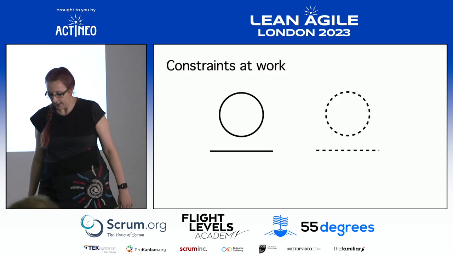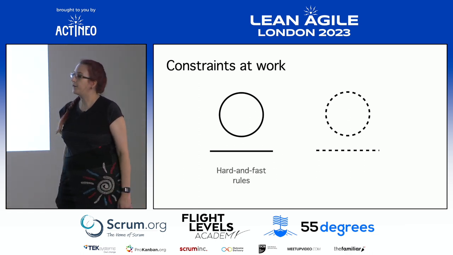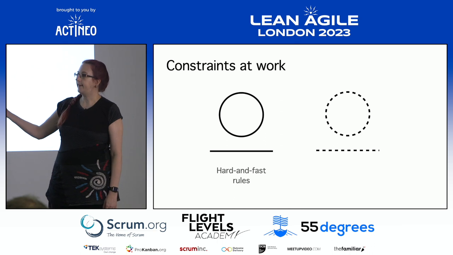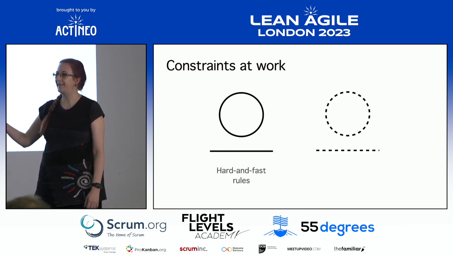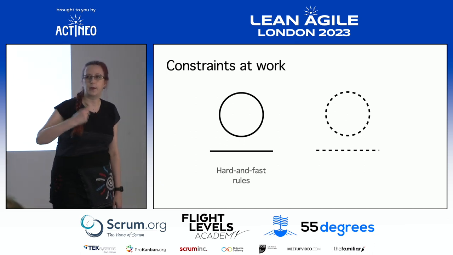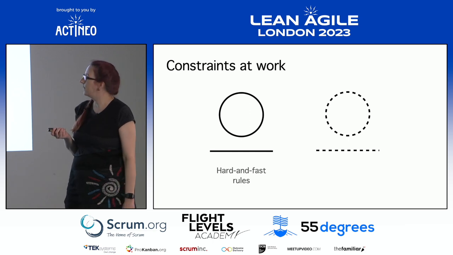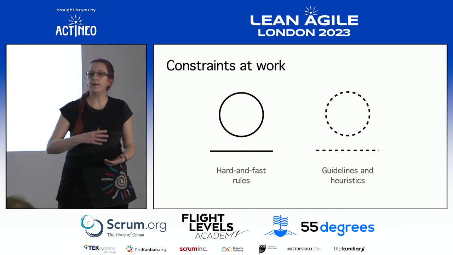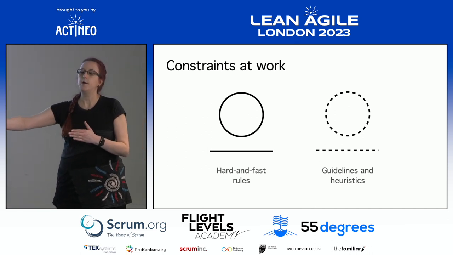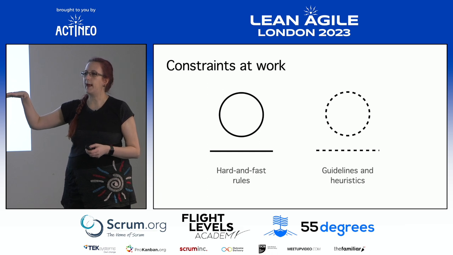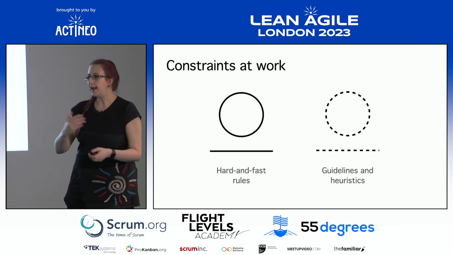Constraints at work: governing and strict constraints are hard and fast rules that apply regardless of context — you cannot get around them. Anything a computer is doing falls into this: computers cannot make contextual decisions, they only follow the rules and behavior you've set up, so any process a computer runs is generally a governing process. Guidelines and heuristics are what we want for enabling constraints — like a rule you know when you're obeying but don't have to. Military heuristics like 'take the high ground' enable flexibility.